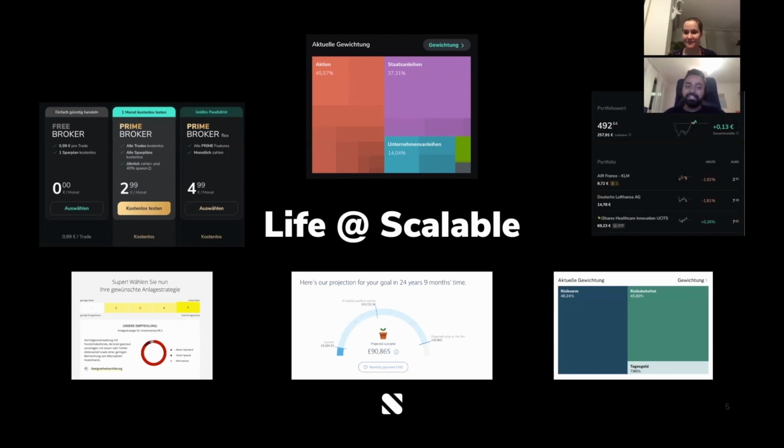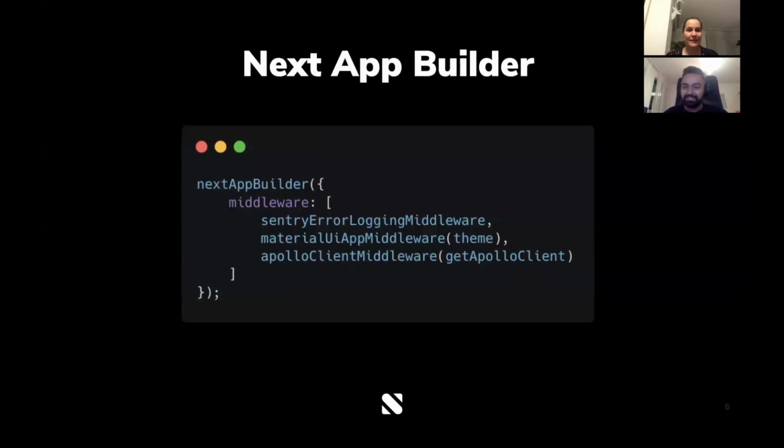Anna, can you show me how would we use the Next App Builder? Well, that's how our Next App Builder looks whenever we need to set up a basic application. Next App Builder is a builder function that accepts a list of middlewares. Each middleware has one single responsibility. If you remember the code in the render function of our custom app, there were like three different purposes in there. There was the actual page, there was an Apollo provider, and a Material UI provider. Here, all of them are split up.